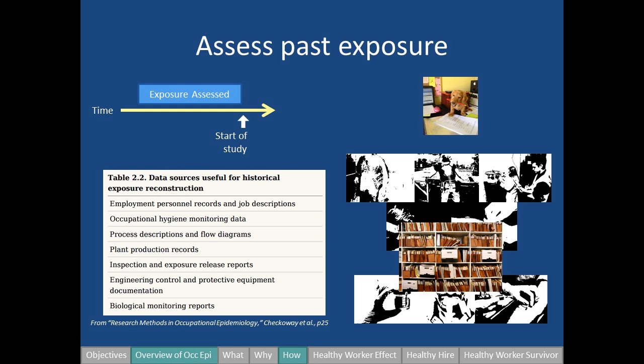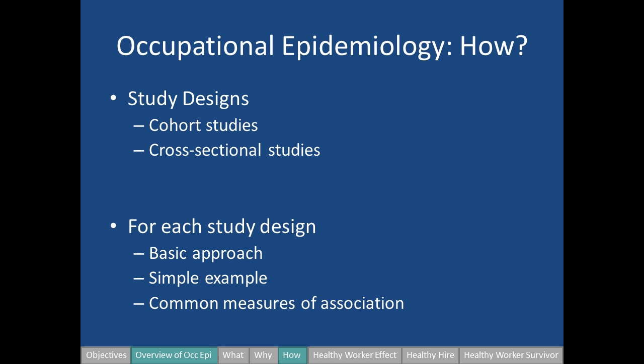Okay, so the last thing I want to say about exposure assessment is that it's really important. You need to have accurate exposure information when you're doing occupational epidemiology. All of these methods often require some sort of expertise in them. Whether you're writing a questionnaire, you have to make sure that you are writing good questions, clear questions. And using these tools, you need to make sure you know what you're doing. And the same thing with biological monitoring, making sure that you're testing for the right metabolite in these different specimens or what have you. So now we're going to move into the study designs.